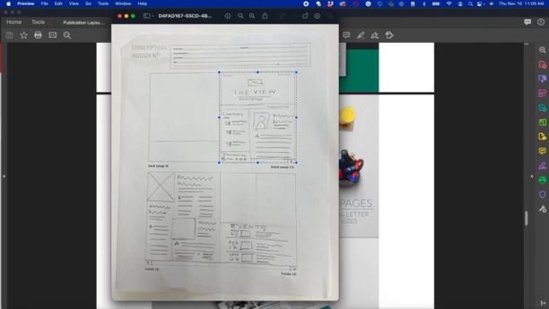What information do you need, and what do you have to have on your newsletter?